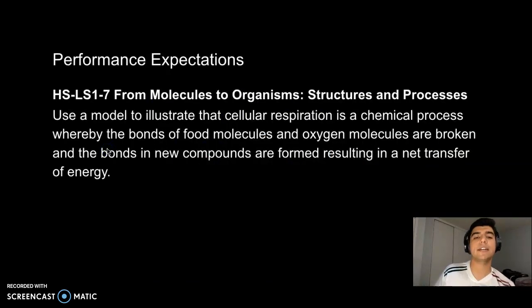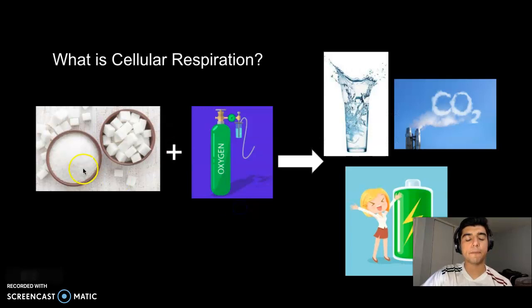So let's go ahead and take a look at our performance expectations. I don't expect you guys to be able to design a model and illustrate cellular respiration by the end of this video, but hopefully by the end of the unit, all students should be able to design their own models, illustrating how the breakdown of bonds of food molecules and oxygen leads to a net transfer of energy and new compounds as well. Essentially, this is what cellular respiration is.